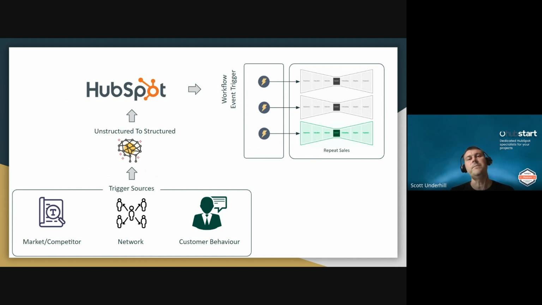All this information can be aggregated, and it's all unstructured information: press releases, posts, emails. Then it's restructured. In this case, we use something like AI, ChatGPT, TensorFlow, to turn that unstructured information into structured information, which can then be fed into HubSpot, which can then be fed into your CS and data team to see if it's meeting a trigger, if it's creating an alert or an email to start that whole upsell process.